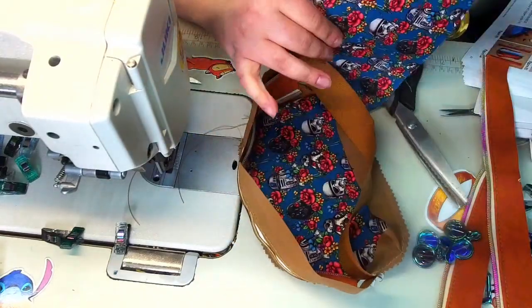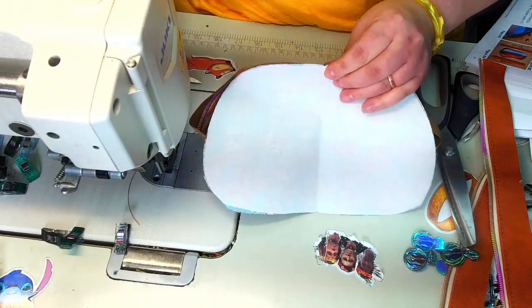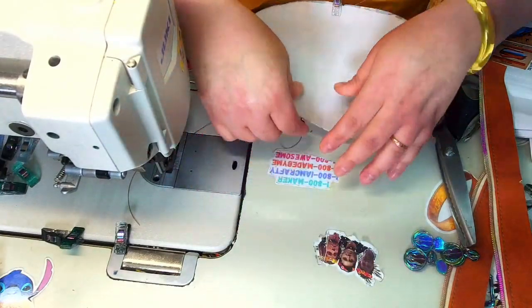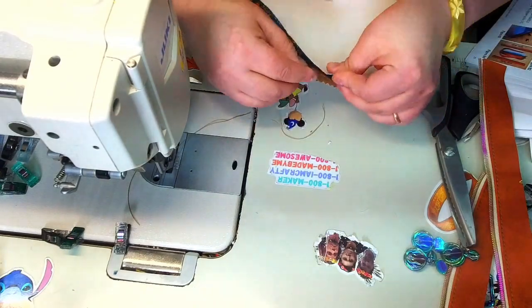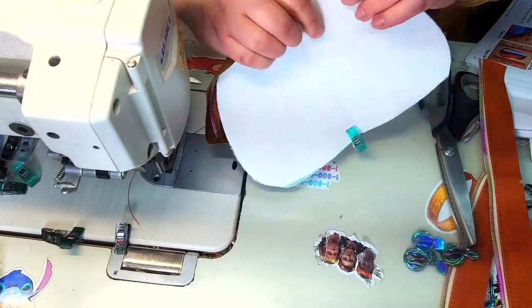Yeah, we're already starting to put together the bag. We're pretty cool. See, finding those little clip things helps out tremendously.